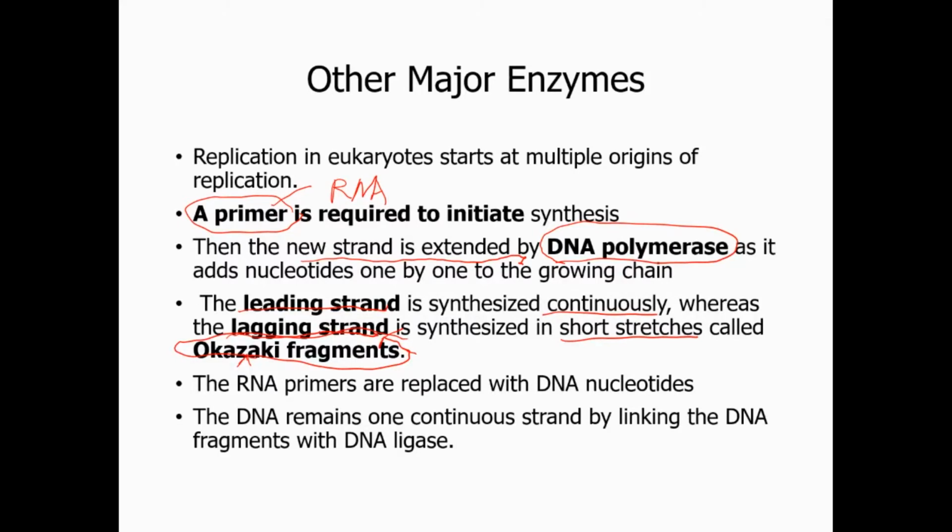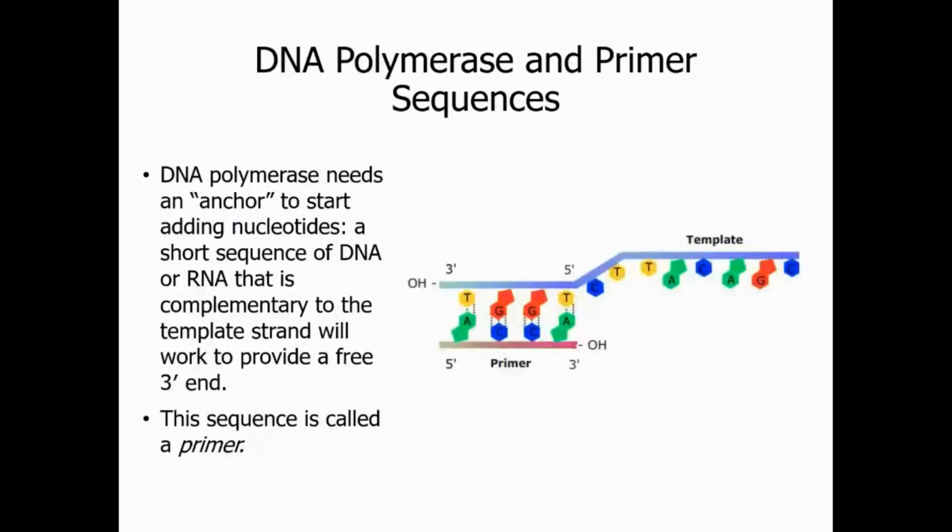Okay, let's look at the details, and then we'll talk about the last two. Alright, so first we're going to look at the DNA polymerase and the primer. Okay, so let's say this is the DNA strand, right? This is the template strand, specifically, the template strand. And then you're going to use the template strand to synthesize a new DNA strand, like this.